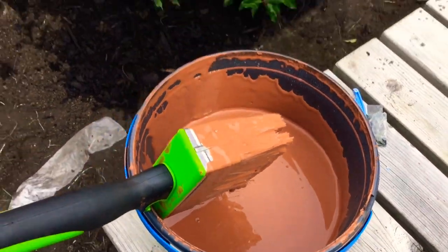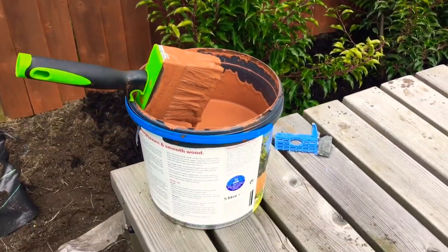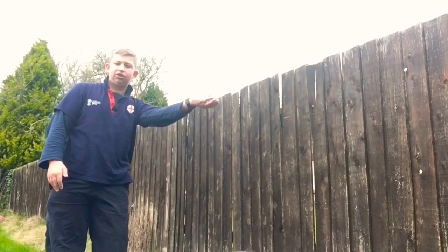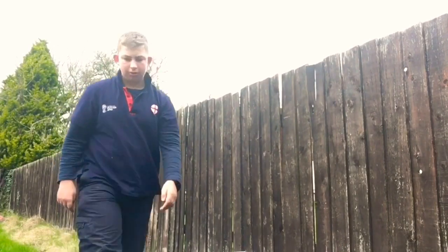Today we're going to be painting that fence. So I'll show you the paint that we're using and then let's just get straight to it. Here's the paint that we are going to use today, and there's a massive brush, and if you want it, this is medium oak colour. And so far, we're going to get it a little bit browner. So we're going to paint all of this fence, so let's go then.